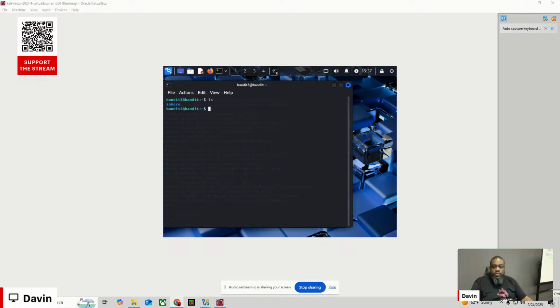Yep. So now, when you want to go in here, you would type in cd inhere, right? And now let's hit ls. Now, if you look, you hit ls and there's nothing in there. Now, if you remember when we were doing Linux fundamentals, just because you click the folder, you hit ls to list the contents of the folder, and it came back blank, doesn't always necessarily mean that, right?